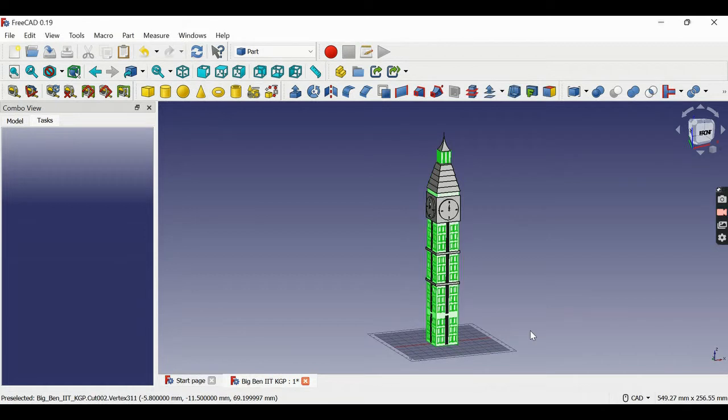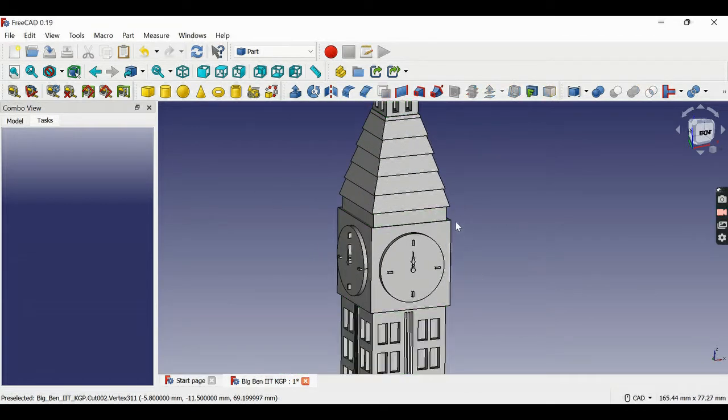For making the main body, I drew different squares on the XY plane at different heights and used the loft feature. For making this bulged cube, I used the same loft technique after drawing two squares on the XY plane. For making this clock circle, I drew a circle on one of the faces of the cube, padded it and used the polar array feature so that it can be available on all the four faces.